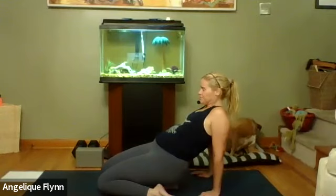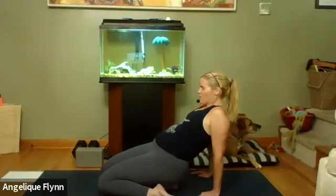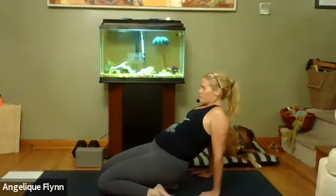So here in whichever variation of your hero's pose you chose, take a moment to go inward. Maybe visualize the rainbow of your chakras, starting with red, moving up into orange, yellow, green, blue, indigo, and purple at the crown of your head. Notice if they are all aligned and equal. Perhaps one is shining brighter than the rest, or maybe one is dimmer than the rest. See if you can concentrate your energy on that chakra. Breathe into it. Breathe life into it.